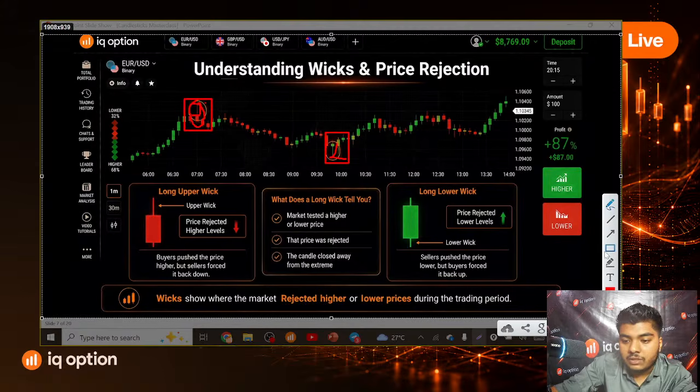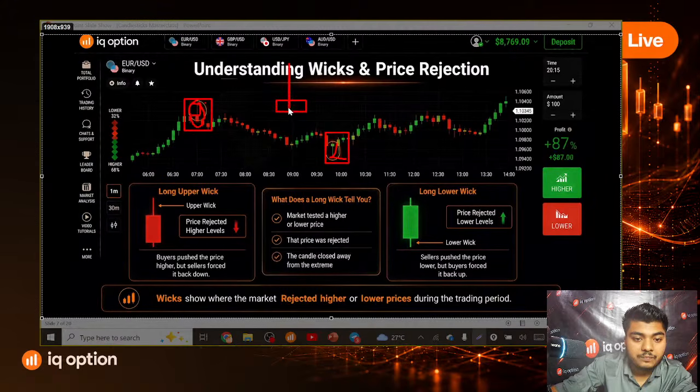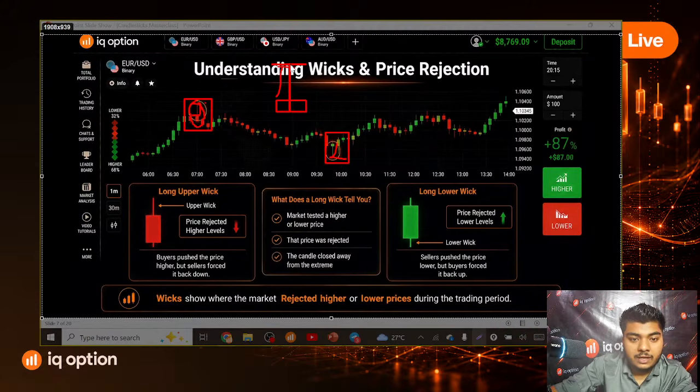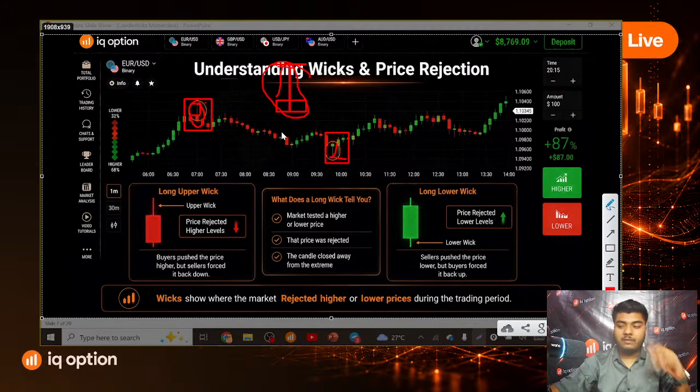A bearish candle with a good upper rejection simply means strong selling pressure. I repeat, a bearish candle with a rejection from the high here. This is the highest point. Rejection from the top simply means a strong rejection from the sellers. Buyers tried very hard to push the price in the upward direction, but eventually sellers pushed with their full power. They got rejected and made this candle a bearish candle. That simply means strong selling pressure.